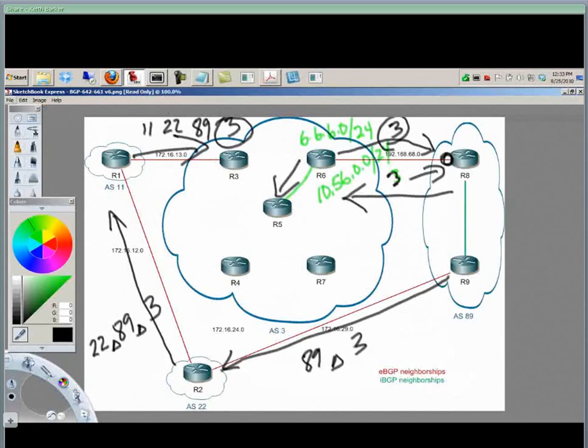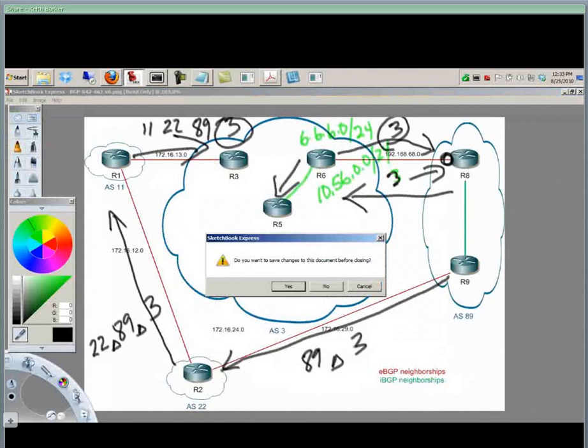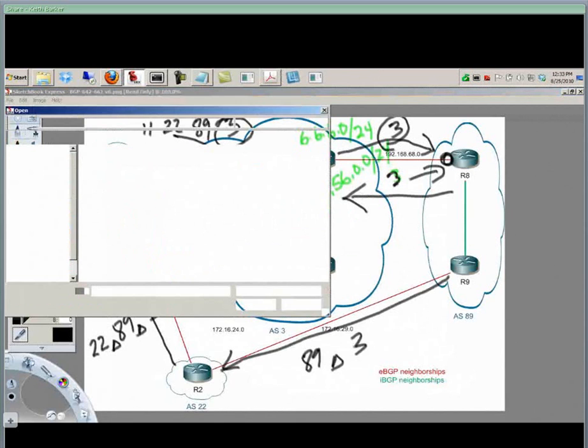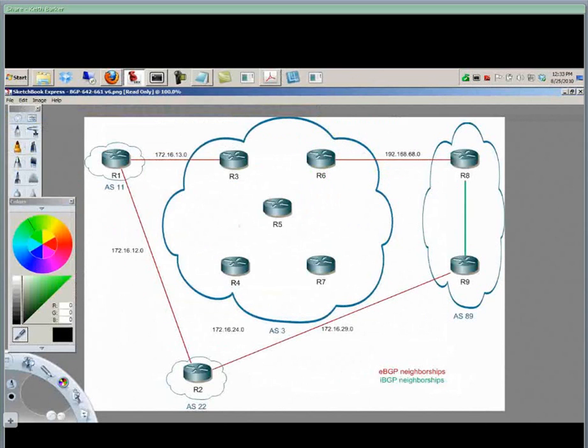As an example, let's take this AS, busy AS, isn't it? Let's go ahead and open up a new drawing. Open, don't save that, and we'll open up this. Let's say we had a whole bunch of subnets in the 23 address space, 23.x.something.something, slash, let's say 29.